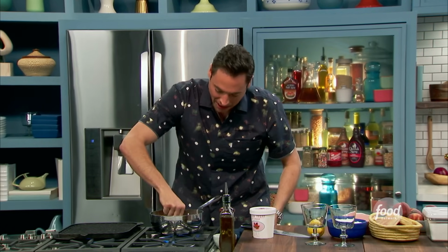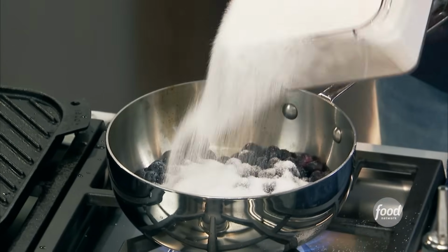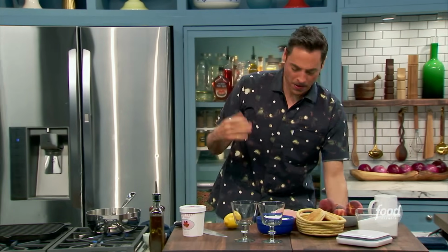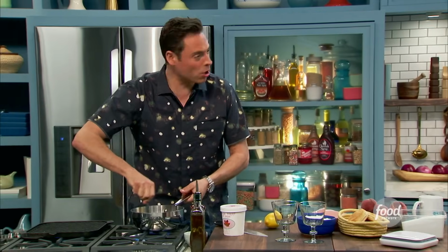I gotta get those seeds out. See, now I feel for these chefs. It's a compote. It's rustic. There's seeds once in a while, right? He's working fast. Totally. You know, I never gave him a time limit, but we are towards the end of the show. I just want these to keep some of their vibrance, but also break down a little bit, almost like just a quick compote.